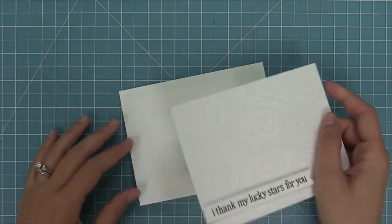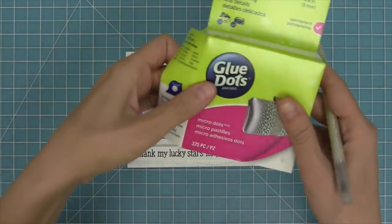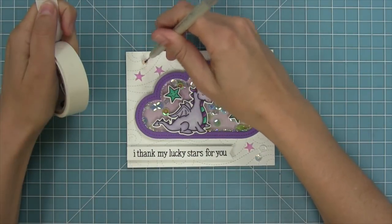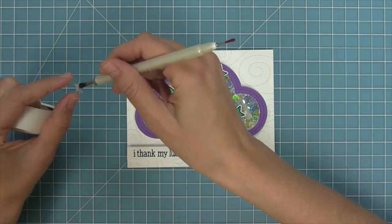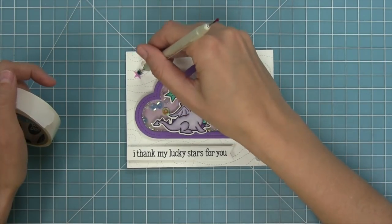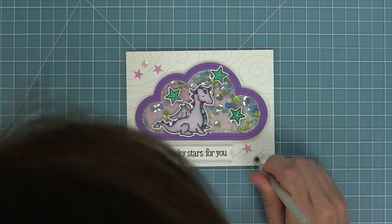Now next, for a little extra decoration, I opened up one of my cute little sequin packs and I took out some stars and some sequins and placed them around the card where I thought looked nice. And now I'm just going to use my jewel picker to pick those up, and I'm going to add little glue dots to the back of them and then put them back onto the card. And I think it just looks really cute with those extra sequins and stars, almost like they flew out of the shaker, which is really fun.